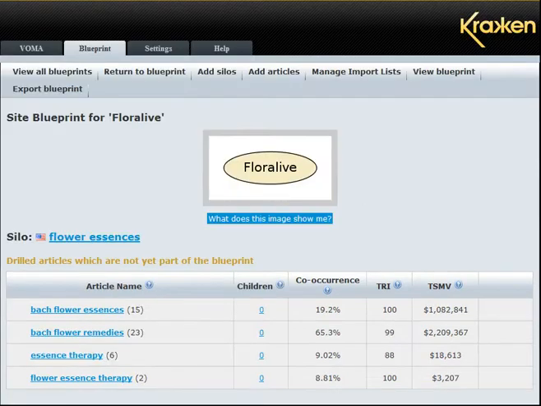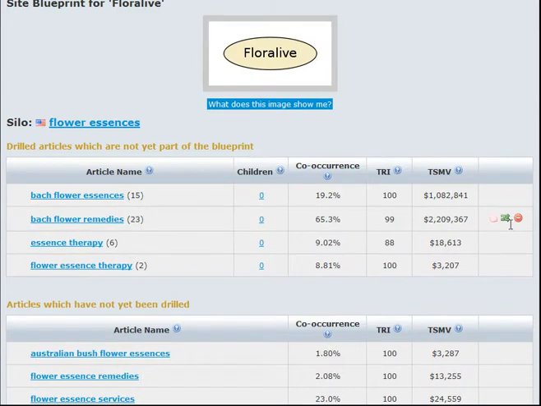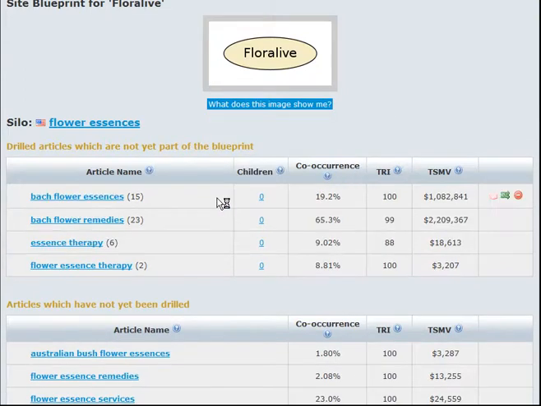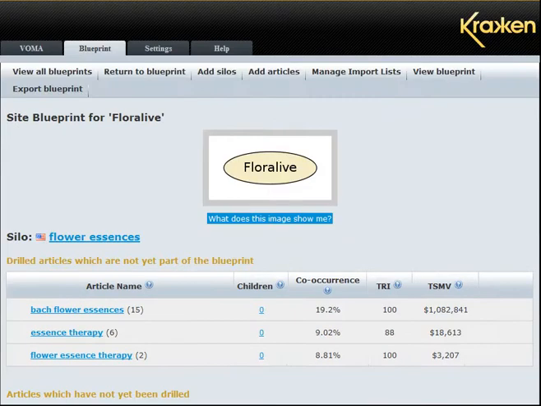It's very easy, with all the features that we have, to make a small mistake like I did, picking an outline instead of a full, unless you pick a full each time. Okay, Bach flower remedies, we're going to blow those away, because he's not going to target anything Bach except in the Bach silo, which we're going to do next.